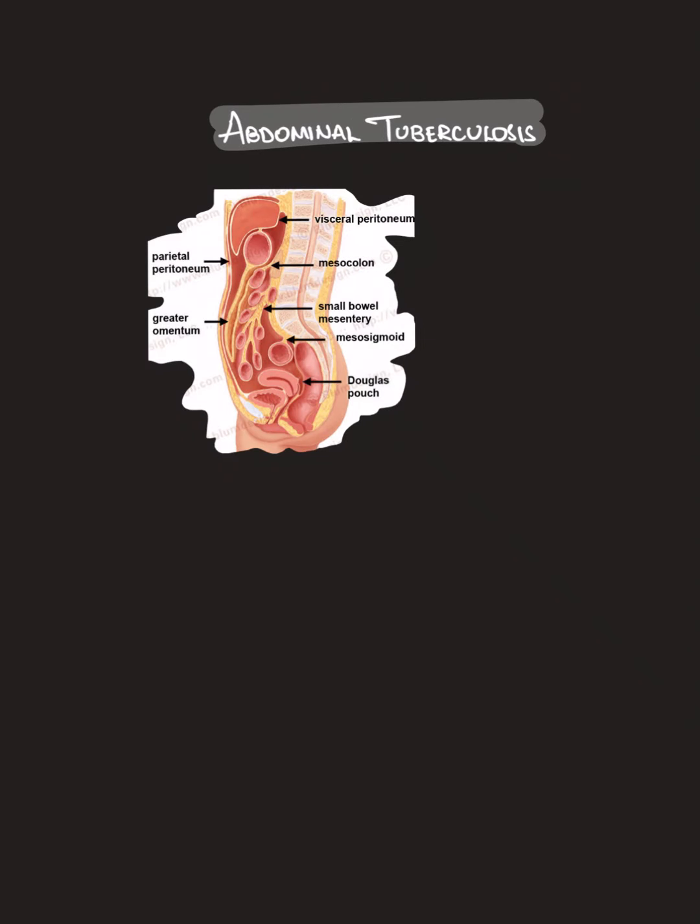Abdominal tuberculosis. This disease is going to be spreading to every part of the abdomen. So which are all the different parts of the abdomen? There will be the peritoneum along with the omentum, and lining the intestine there will be the mesentery, and certainly the intestines. Along with that there will be the anorectosigmoidal region, right? So these are the four types of abdominal TB which are going to be present.